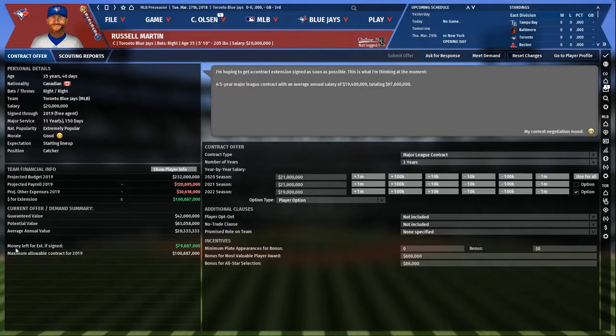And I think we're good, right? If signed, this is how much we'll have left. So that seems good. So yeah, this seems reasonable.